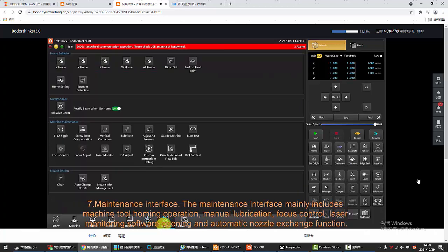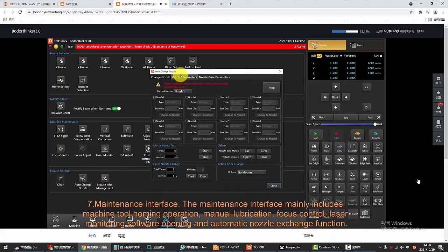Seven, Maintenance interface. The maintenance interface mainly includes machine tool homing operation, manual lubrication, focus control, laser monitoring software opening and automatic nozzle exchange function settings.